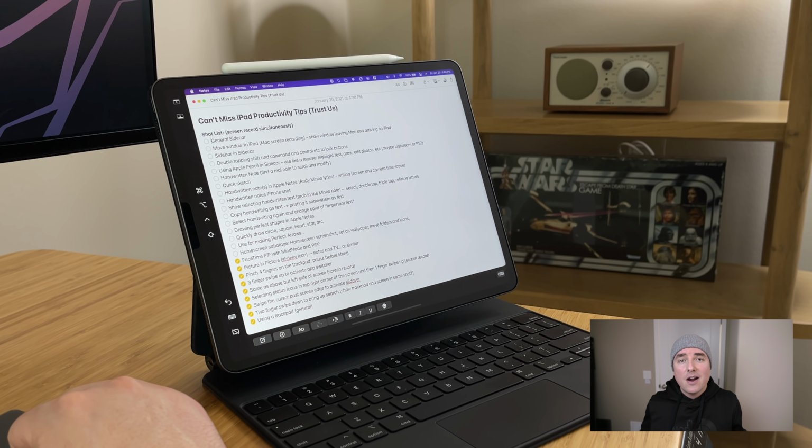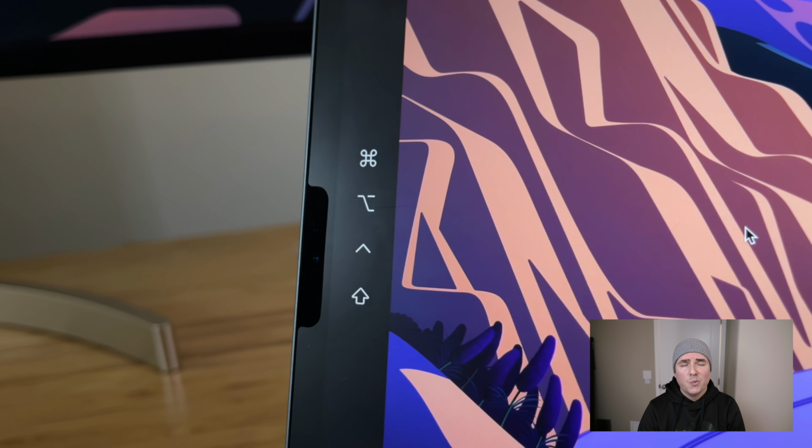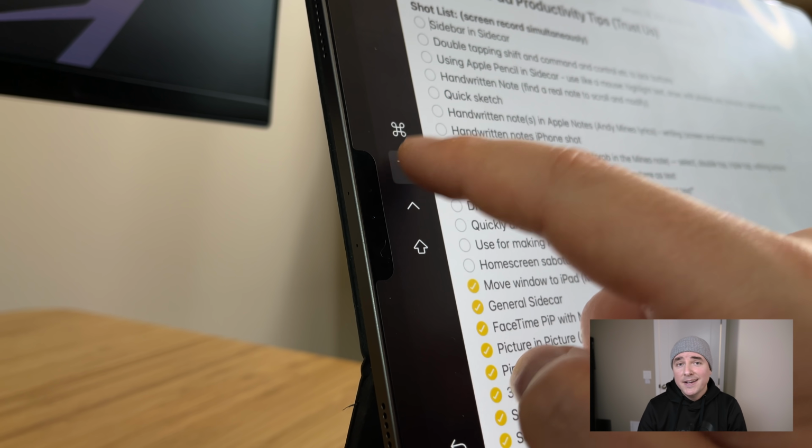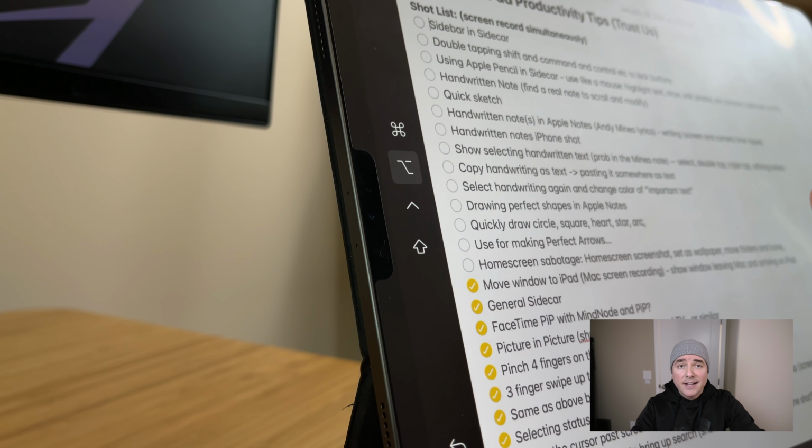No dragging required. I think you of all people should know, we've already covered that like 1,000,000 times. Yeah. It's just if you wanted to give a sidecar tip that we've never talked about before on the channel, then you could mention what? Using the sidebar in sidecar and how you can double tap on command and control and shift to lock those keys. No, that's actually a pretty good tip though.